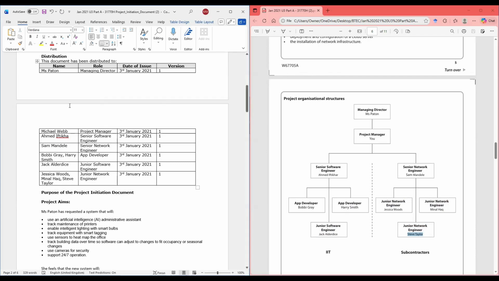So let's see, we have everything. Project manager, senior software engineer, junior software engineer, senior software engineer, senior network engineer, app developers, junior software engineer, junior network engineer. All right, we have all of them. So that's who we're going to distribute to.